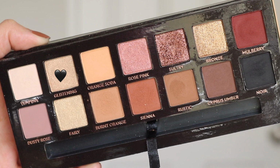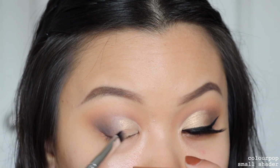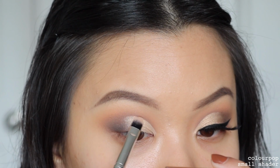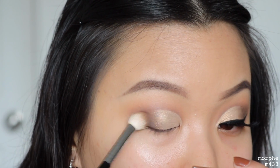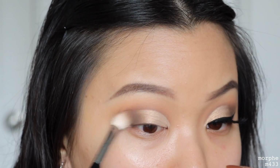Now once I have my cut crease down, I'm going to take the shade Glistening. I'm going to use the shadow wet and I'm going to place that right on top of that eyeshadow base. Towards the middle, I'm going to just kind of sweep it out and blend it. And I'm also going to take my previous brushes with the matte shadows on it and just blend it out by dabbing where they meet.